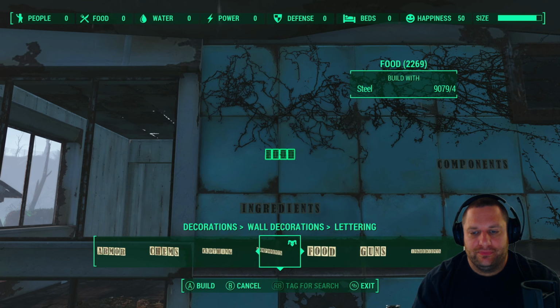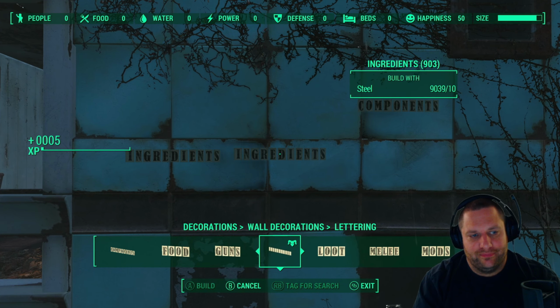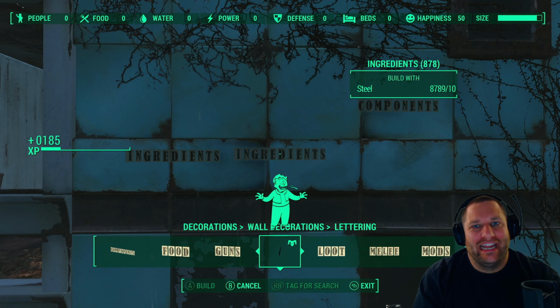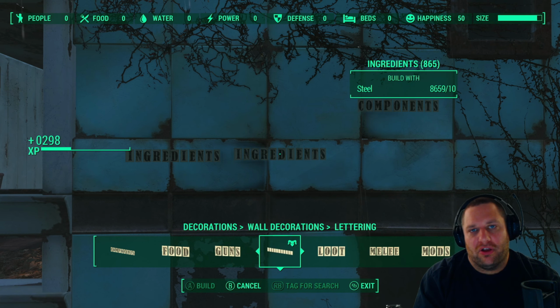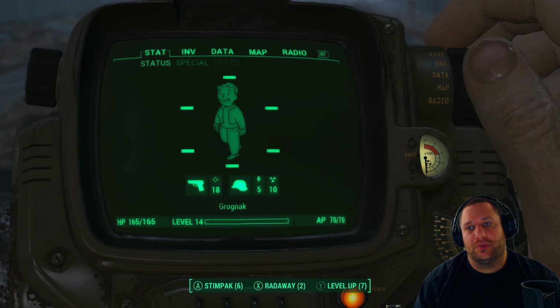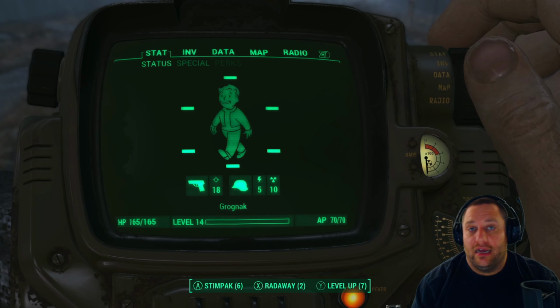When you're doing them, they stack right on top of each other. Just spam it. You'll hear him kick in every now and then. So I'll cut through. I'm level 11. I'm going to level 14. On a side note, if you do want to build in Sanctuary, just scrap all those signs. No big deal. I am level 14 now.